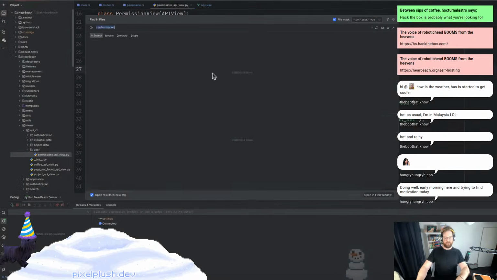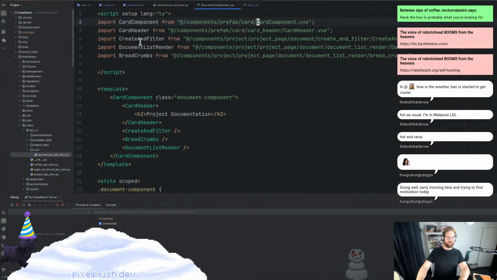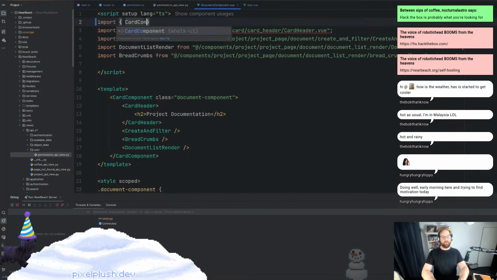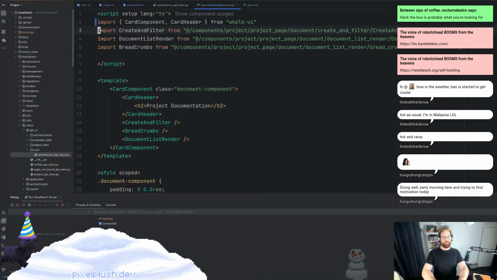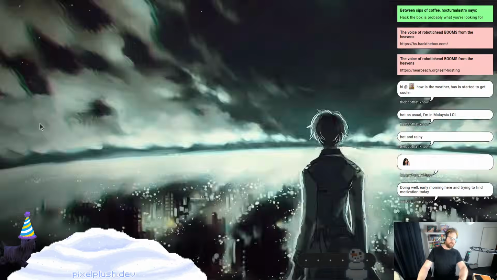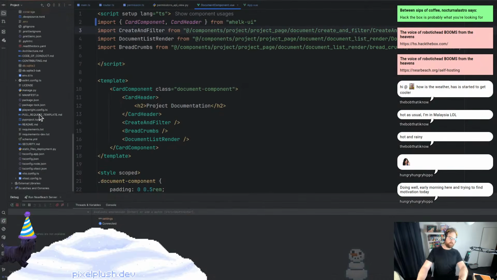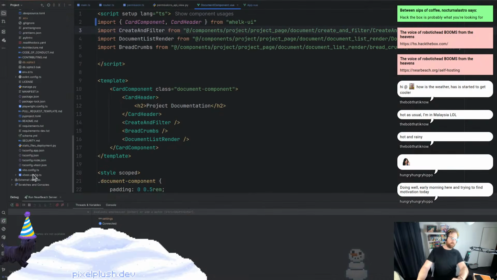What am I doing? I can fix this very quickly. Import card component, card header from Welk. And I have to actually upgrade it to the latest version of Welk.